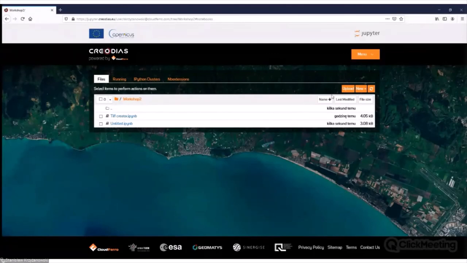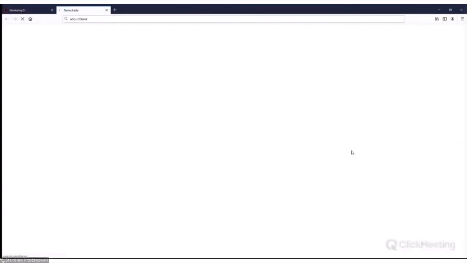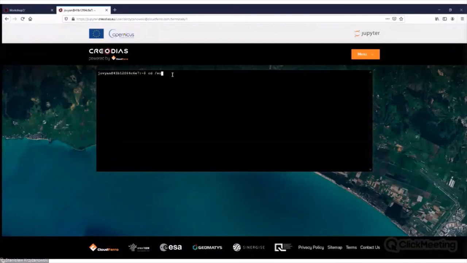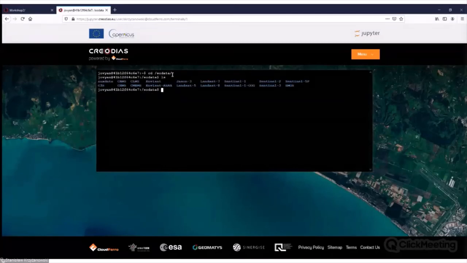I promised you that I will show you evidence that this programming environment is connected to the EO data repository, and I will show it to you using a terminal. So now we have opened the terminal. The main directory of the Earth observation data is called EO data. So if we go there, we can ask the directory to list itself. And as you can see, we have satellites listed. In each of those folders, you have all the data of all the satellite imagery produced by that selected satellite. Today, in my short use case, into which we'll go shortly, we will be working on the Sentinel-2 data.